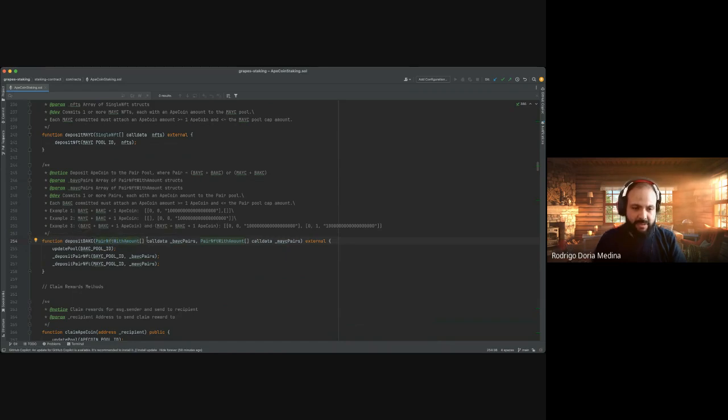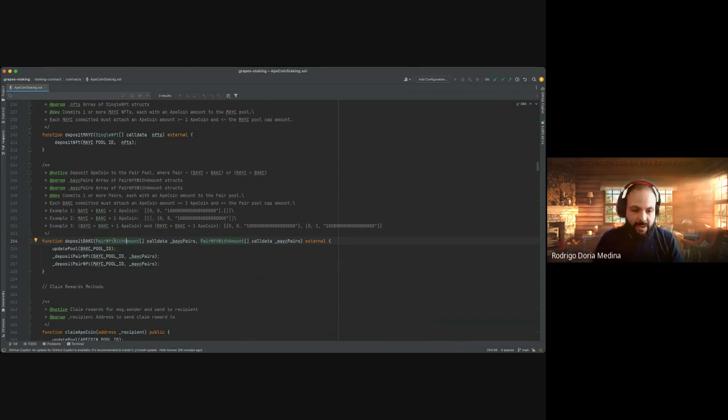But the important thing here is that the first argument is for BAYC dog pairs, and then the second argument is for MAYC dog pairs. Of course, if you're only willing to commit one type of the pairs, you can just pass an empty array for one or the other of the arguments.